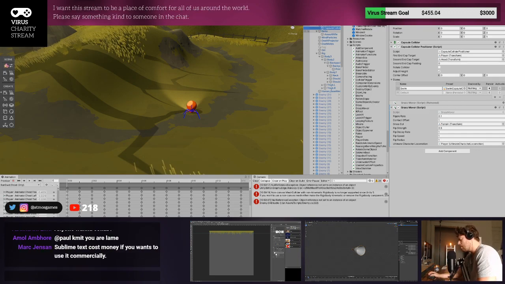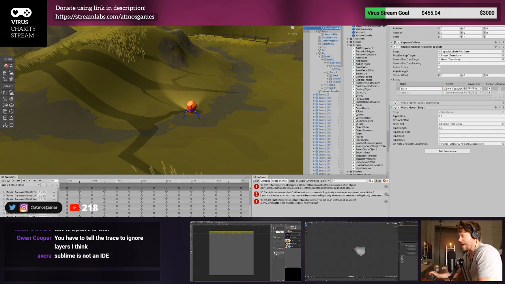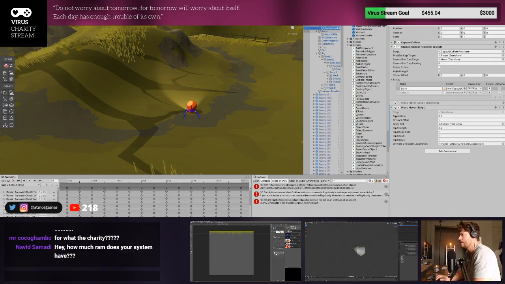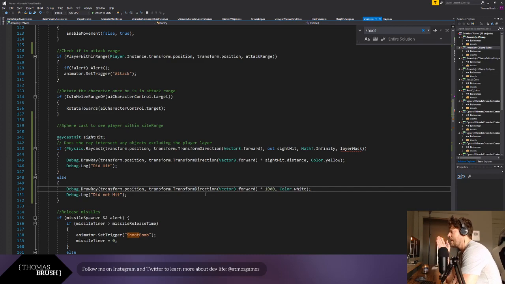All right, so let's go back in time. We're not going to use the sphere cast because I think whoever said something was right. We're going to use the raycast again, which sucks, I know. But all we got to do is call this site hit, and I'll show Visual Studio. Site hit.distance. And that's about it. So we're just going to have one of these going forward.